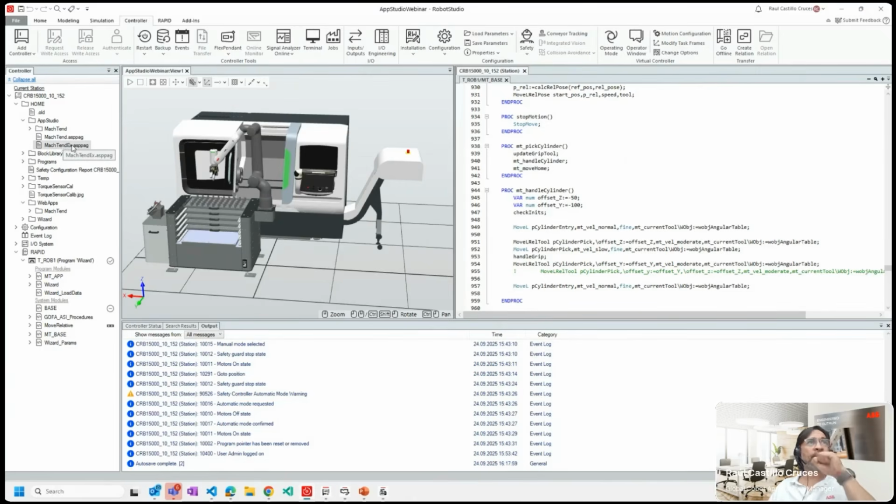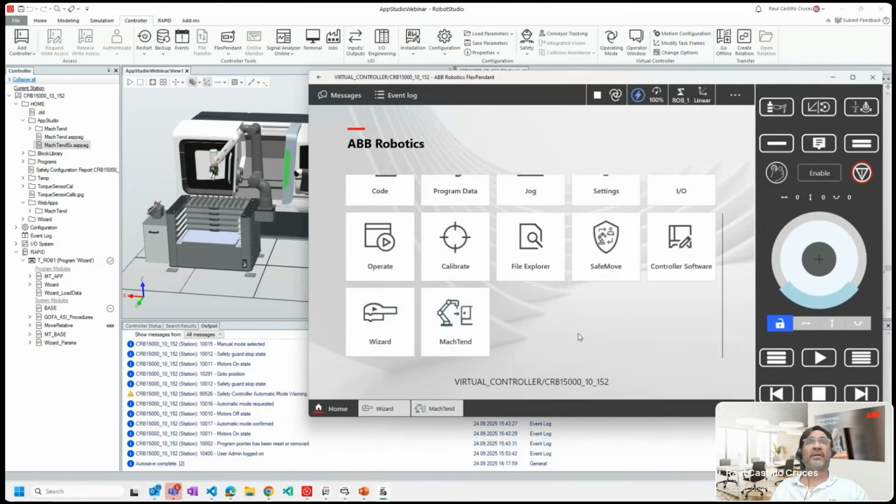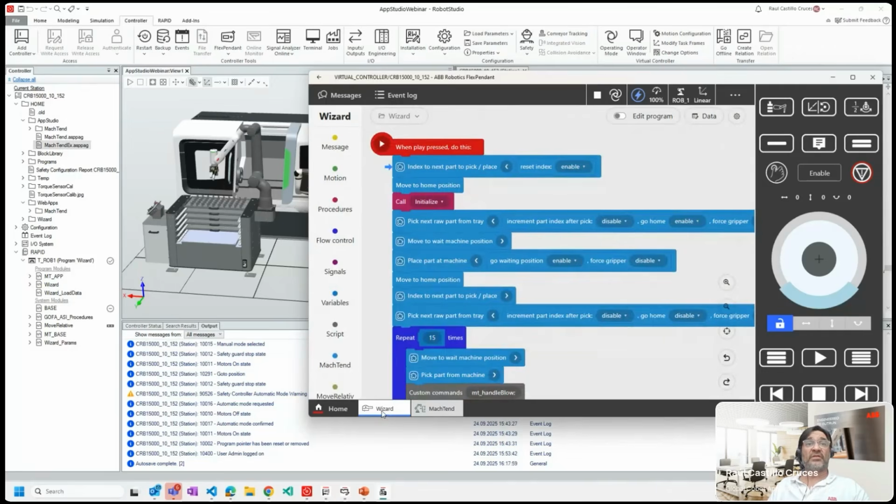So our application today is a machine tending application example. Here, if we open our FlexPendant, we can find the application already loaded into the system. Important for you today is going to be the Wizard app, in which we can get access to our Wizard program. This is the graphic representation of our main program.